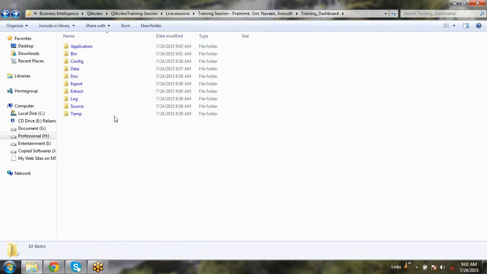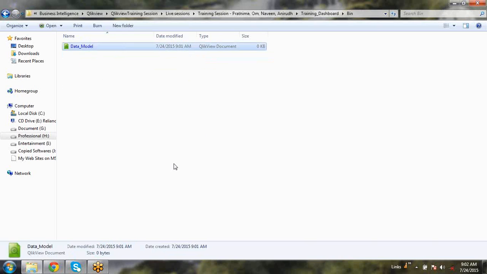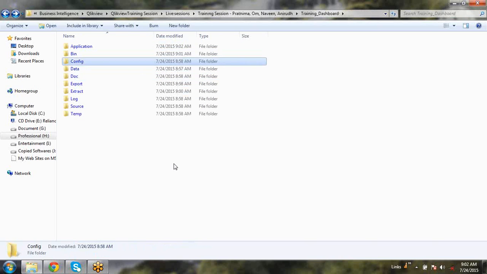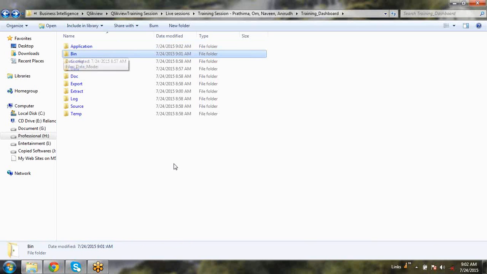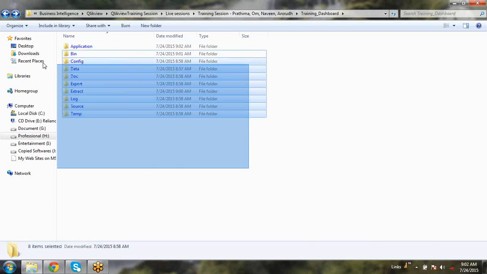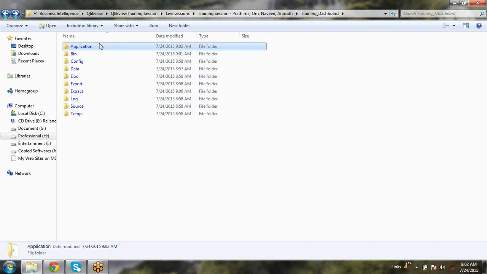So basically we have three QlikView files. One is data model, one is QVD maker, and one is sales dashboard. This is our dashboard file, where we will have the designs, all the scripting, all the UI present here only. All other layers will be behind the scenes. So these will be called source documents, whereas this will be called the user document, because this layer is the interface to the user. So our approach would be from extraction to data, then data to bin, then bin to application.